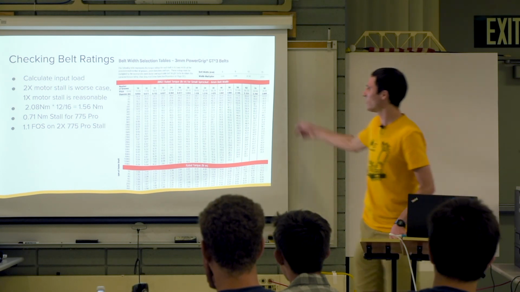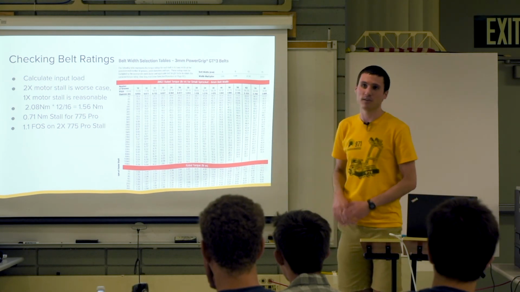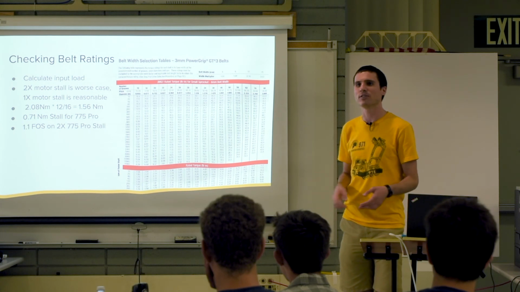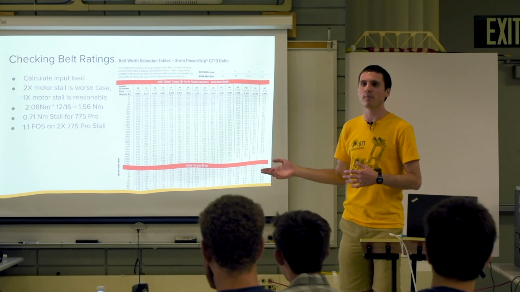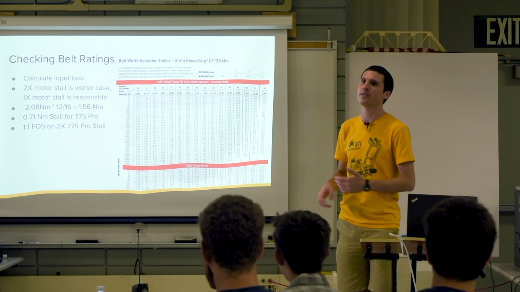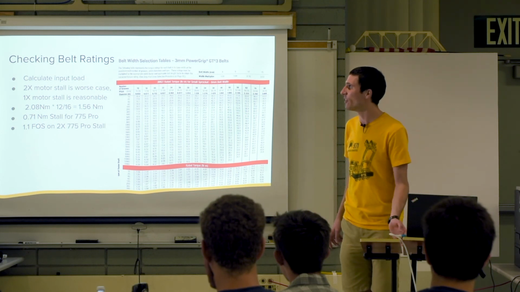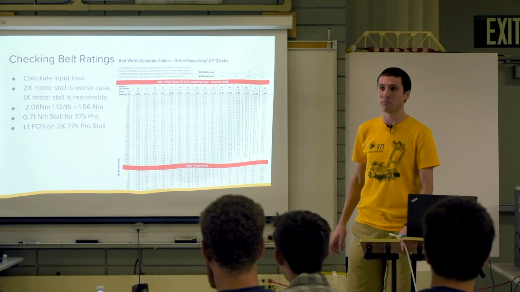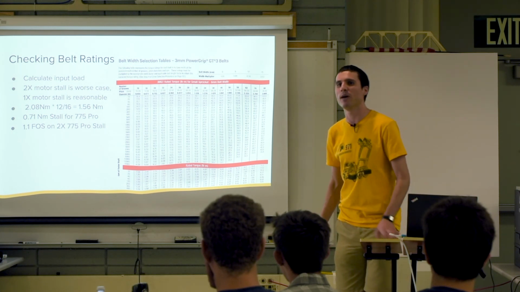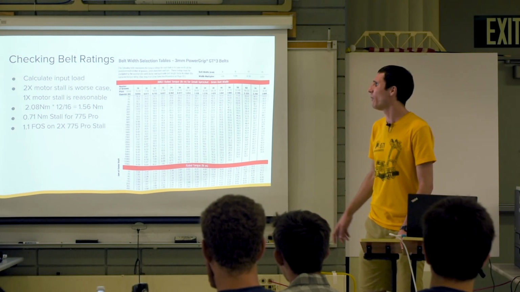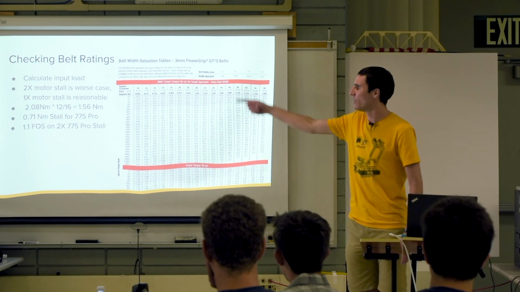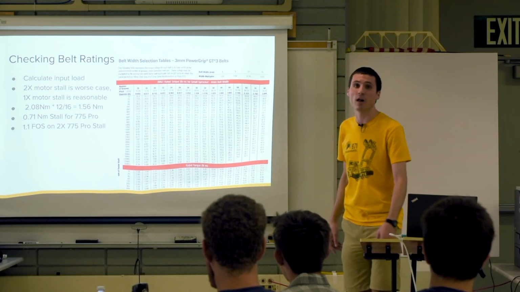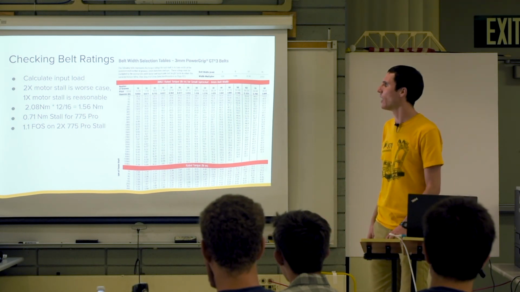Turns out that all of these Gates numbers are for if you're making factory automation or industrial robots or something like that where you want that belt to last forever. Turns out that FRC is really not that long a time. The number of hours on your robots is very small in the grand scheme of what industry designs for. So you can get away with fudging these numbers a little, and you could design to 1x motor stall if you wanted. That's what we designed to.